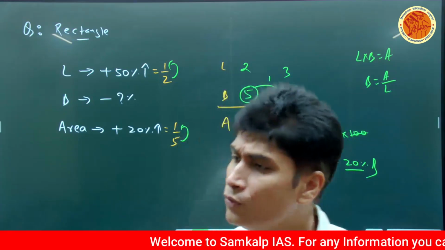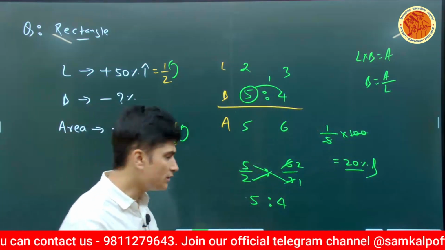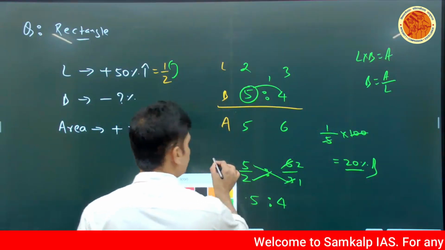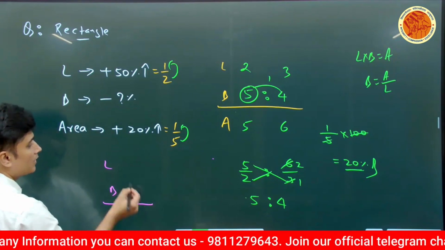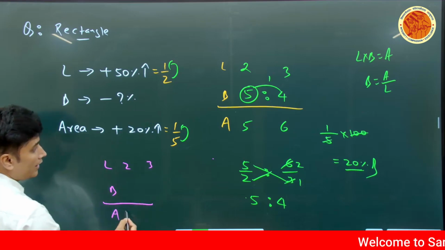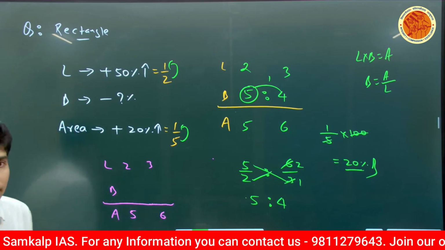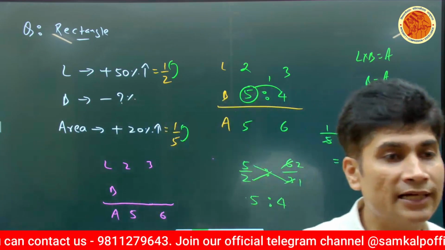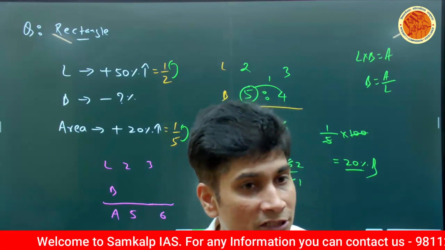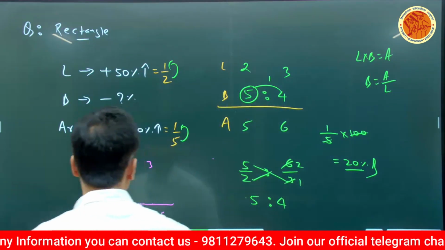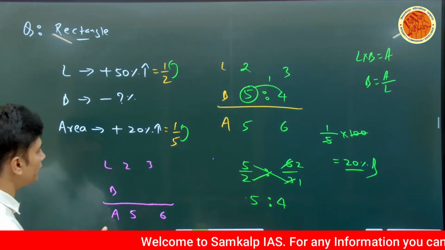Okay, now since you understood this point, the concept you have already understood. From now onwards, if they are giving you the same question, and you want to do this question faster, write down length, breadth, area. Length was from 2 to 3, area was from 5 to 6. Do you remember what I told you? If relationship is direct, multiplication gets inversed. If relationship is inverse, multiplication gets direct. In that scenario, if you want to calculate, then you should calculate this way.